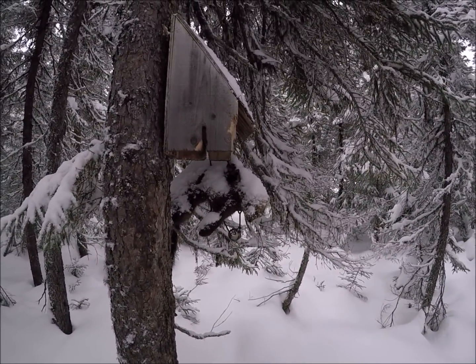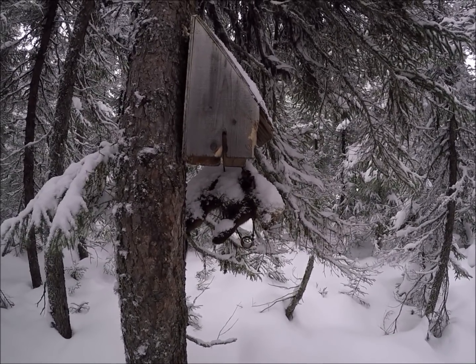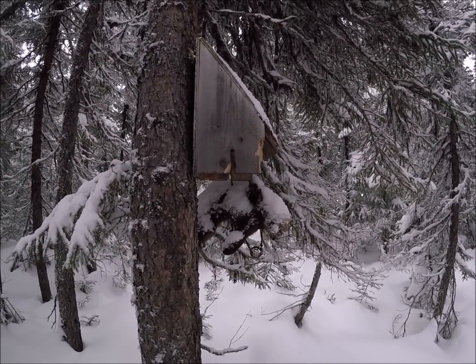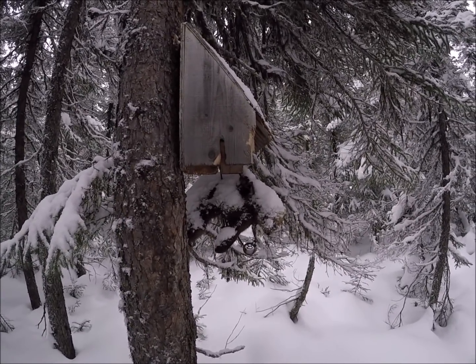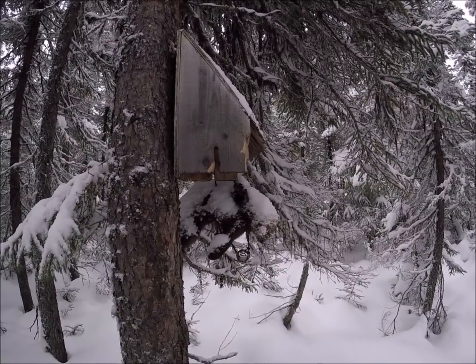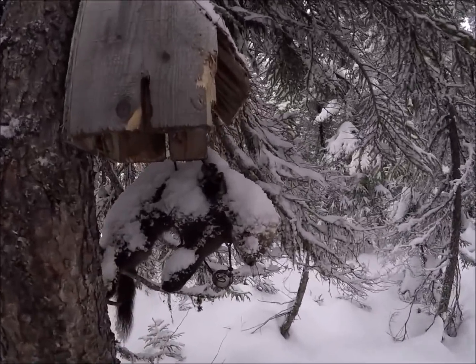I don't think I'm going to haul too many more traps though. My heel's pretty good, but I'm starting to notice it a little bit again. I don't want to overdo it and have to go back through everything that I've been through again, because that wouldn't be fun. But the ones I am checking, like I said, I'm putting fresh lure on them, strengthening it up, getting that scent going through the woods again so I can catch more of these.